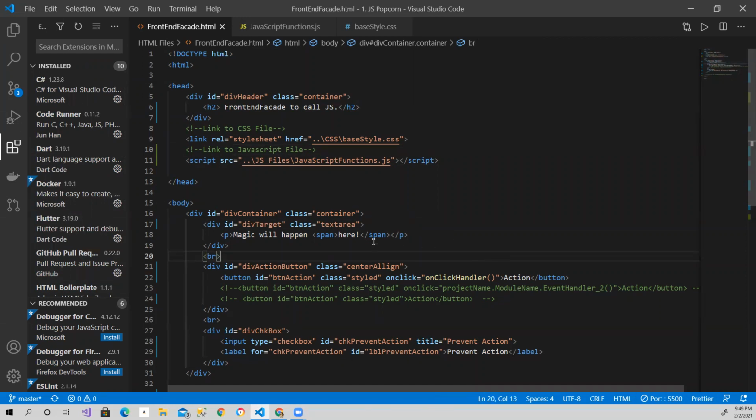Now, as I said, people generally ask, okay, what happens if I want to pass some parameter through this? So let's say I want to pass something important. What I want to pass here is this div target, the one that we're changing the color of. So let me take the div target here and I'm passing it here. As you can see, it is complaining when I'm giving the additional quotes. So I'm just passing div target here, okay?